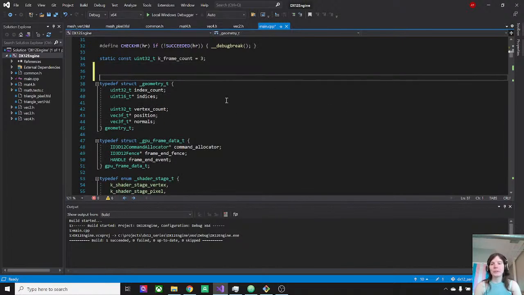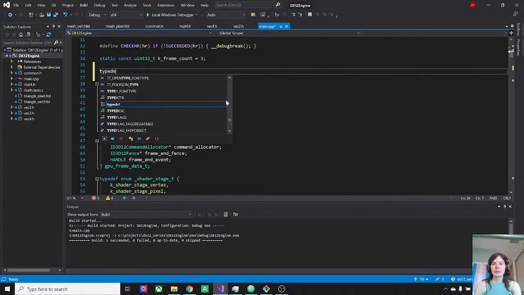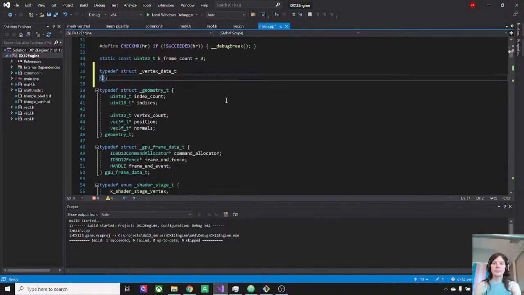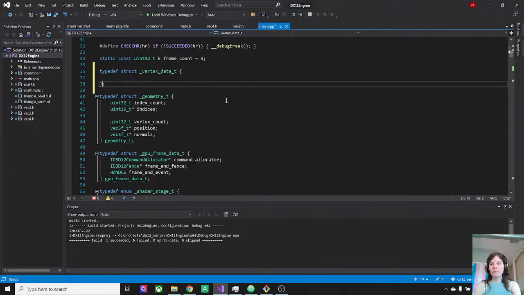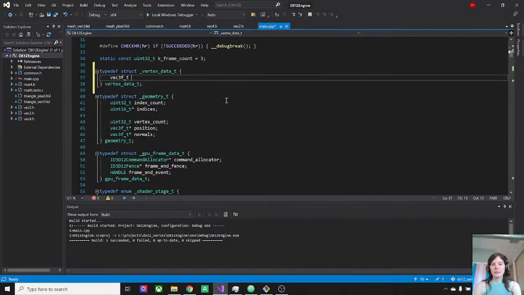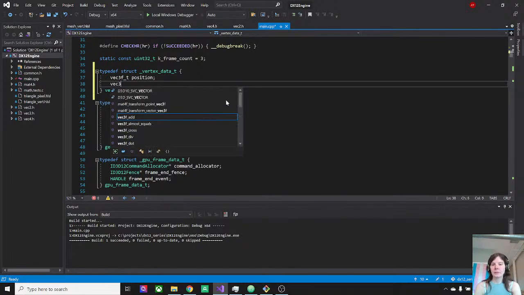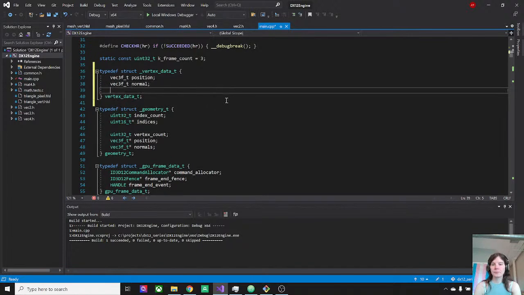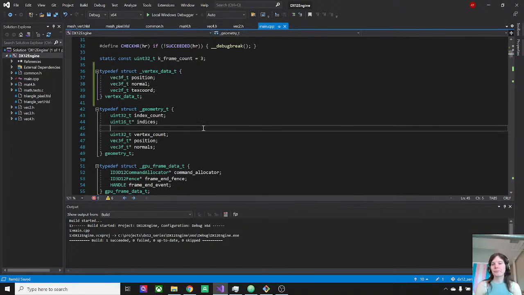So we'll have vertex data t, say position, normal, and a texture coordinate.